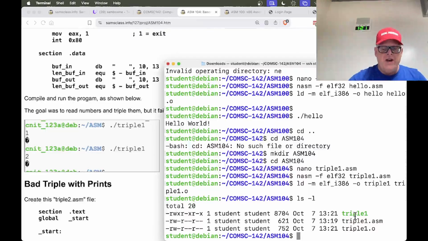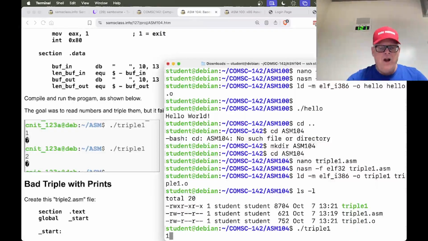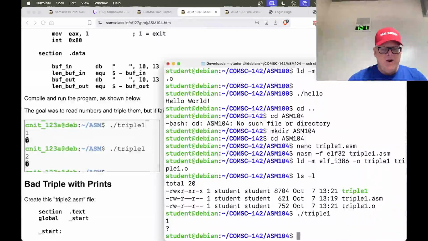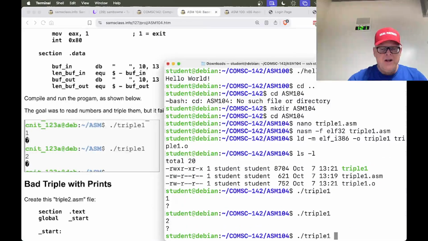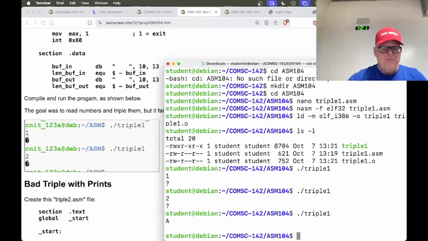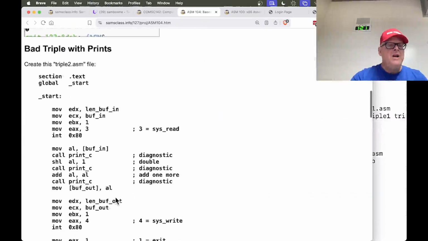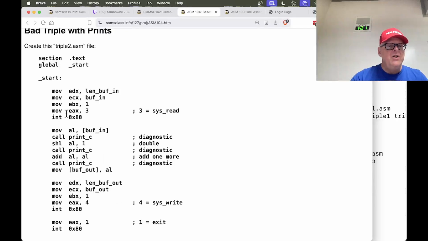the executable. So now I can run it, 111, and if I put in, say, a 1, I get a question mark. If I put in a 2, I get a question mark. If I put in an A, I get an unprintable blank character or something. So it's doing something, but it's not at all tripling this number 1 to a 3 or anything. So there are several problems with this code.